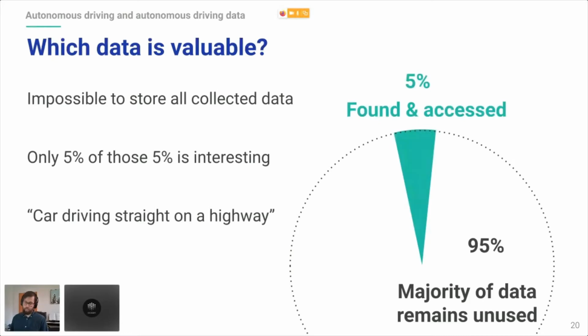So if a company is training some vision algorithm and wants to improve pedestrian detection at junctions, because junctions are by nature really hard, instead of looking through the data that they already have, they record it again, even though those scenarios are definitely in there. It's easier for them to just send out 10 cars and tell them, okay, go around, find intersections and record scenarios where there are a lot of pedestrians. So this is one of the main things we want to solve: to unlock the power of this data that you haven't accessed yet, instead of always recording something new.